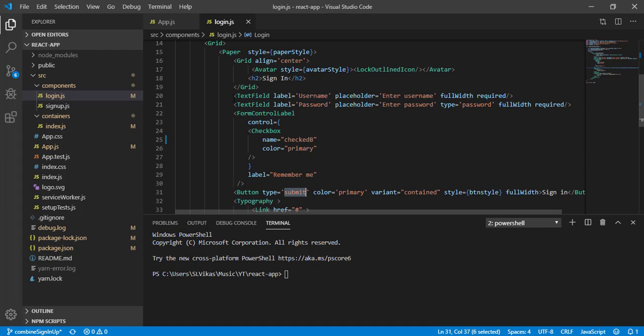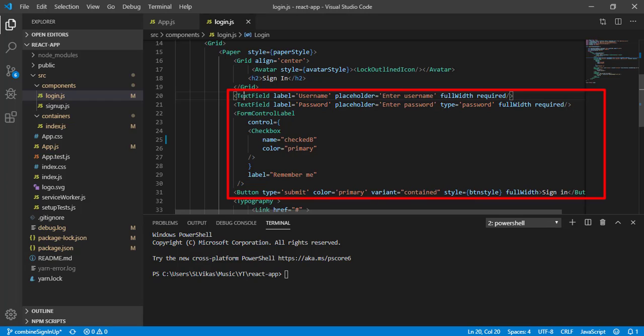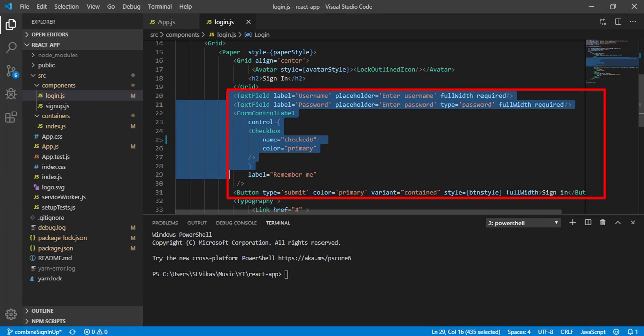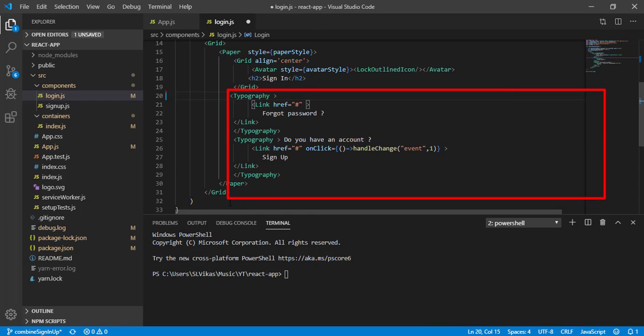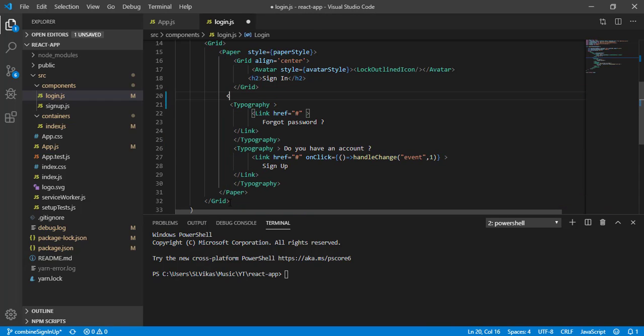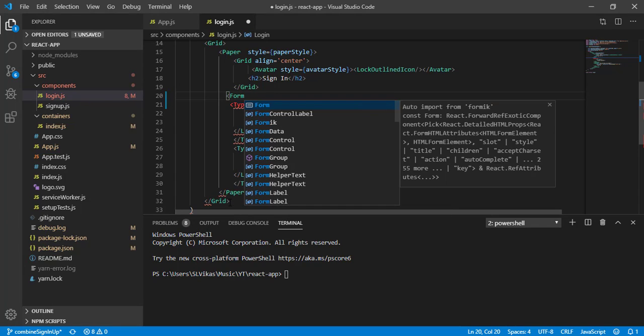Now our next step is, what are the things that are going to come inside a form. Okay, so here you can see this text field to this button will come inside the form. So let's cut it, and here let's write Formik.